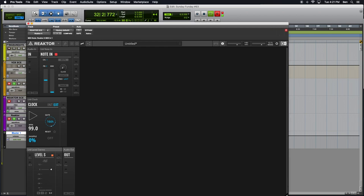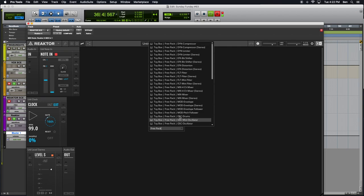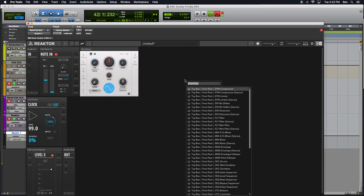So we're going to pull open a couple of things that we've seen from our past few episodes, and then we'll just dive right in with adding some stuff from the Floor Shakers pack, Floor Shakers collection. So let's add an oscillator and a filter.